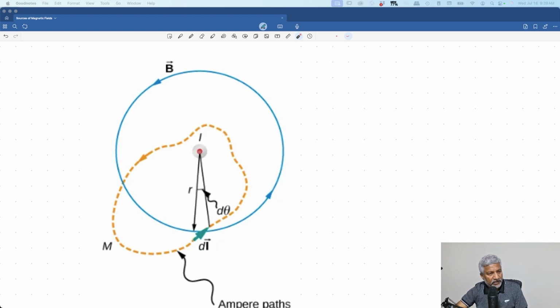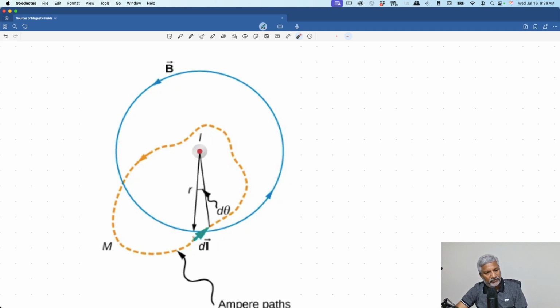So you have a current carrying conductor, and in fact this dot shows that the conductor is placed perpendicular to the screen and the current is coming out of the screen. The current is coming out of the screen. That's why the magnetic field, when you use the second right-hand rule, is counterclockwise. See that? Right, second right-hand rule. So that's why this magnetic field is shown like that, counterclockwise that way, okay?